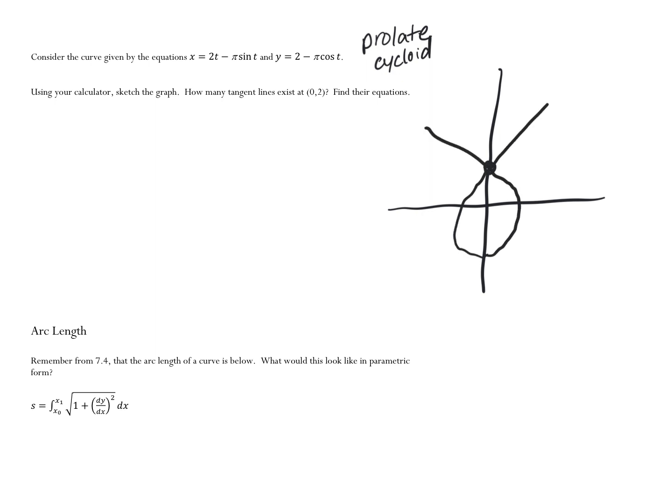And here's the point (0, 2). As we look at this graph, and I'll give you guys another second if you haven't gotten there yet, there are essentially two tangent lines here. We have the one going this way and the one going this way. Now that we're dealing with parametric equations, instead of just functions, we could have more than one tangent line to a given graph. So let's find the equations of those two tangent lines.